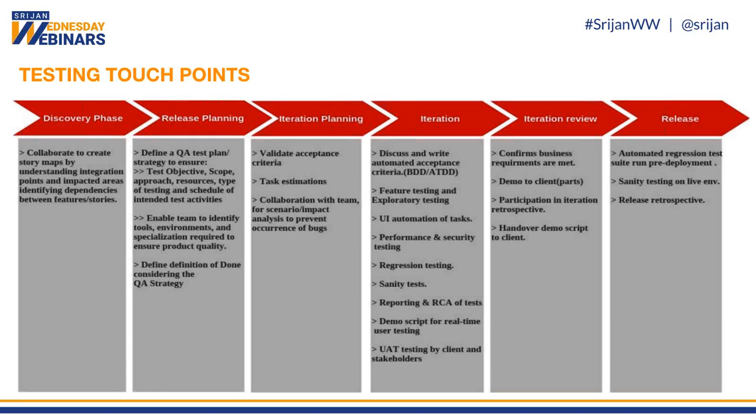So now I'm moving to the next slide. Before moving to the next slide, I'll just try to focus on the iteration part. In the iteration part, we are actually doing a lot of stuff. QA people are doing various kinds of performance testing, automated testing, which can be functional, UI testing, some security testing. They are also doing the manual testing of the new features which are coming in. They are also creating demo scripts, reporting bugs, doing the RCA part.